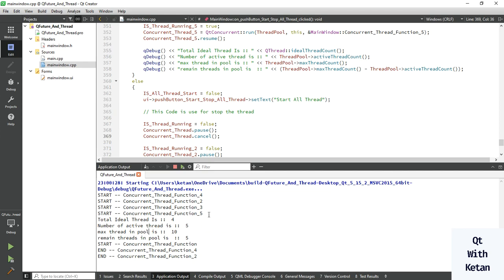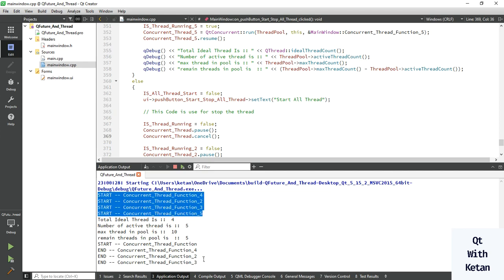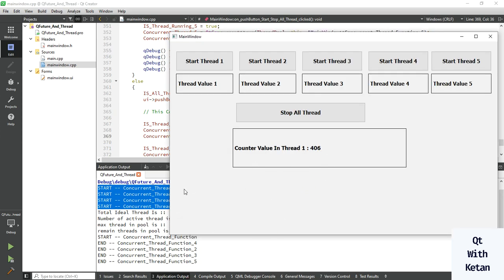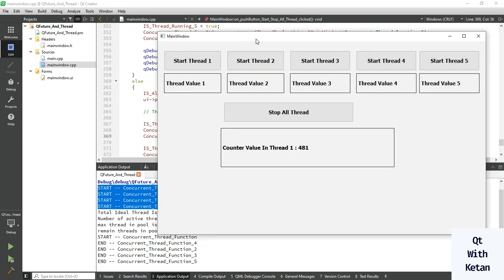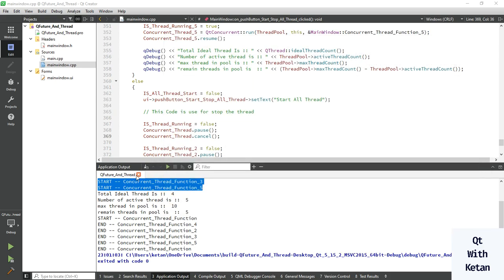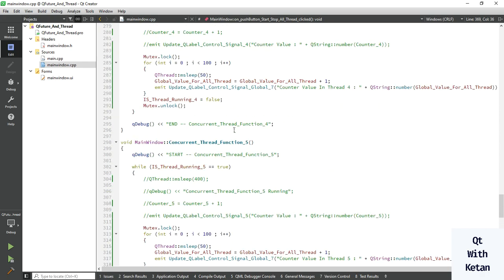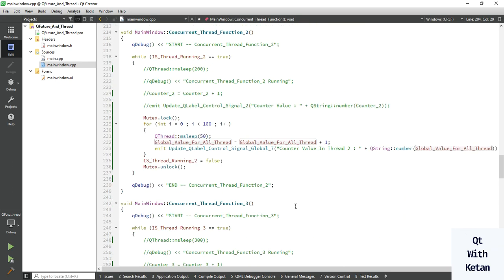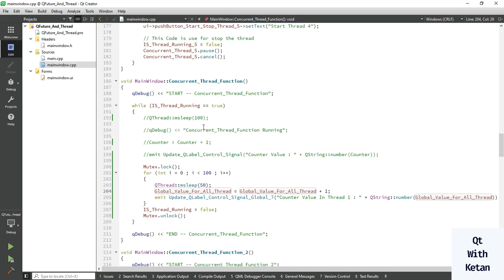You can see all functions start running at a time, but a function will access that variable only when the one that already accessed it has freed it. Means whenever function 1, meaning thread 1, is accessing the variable, the other threads wait until thread 1's process is finished.